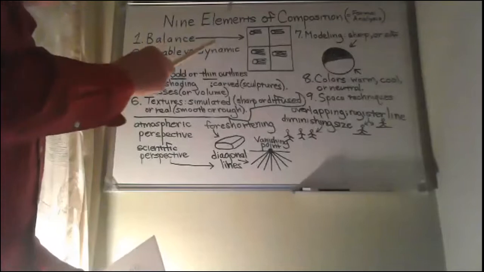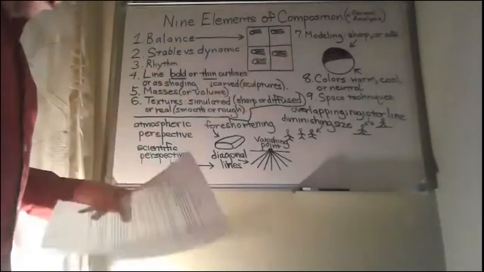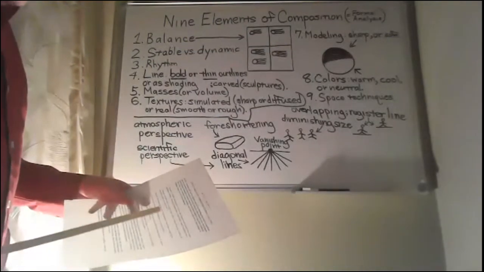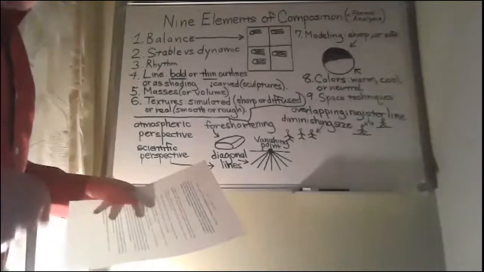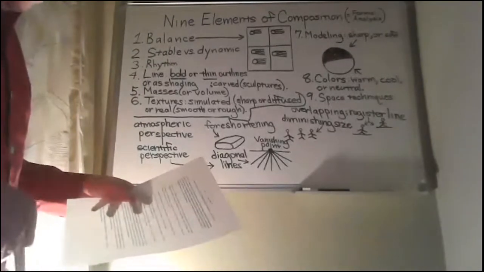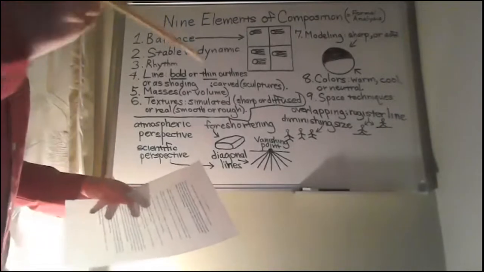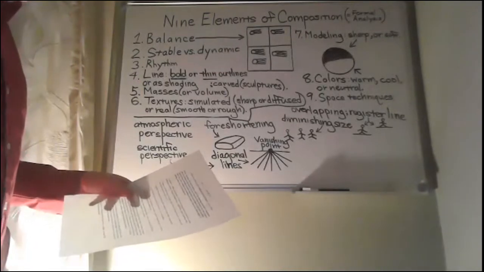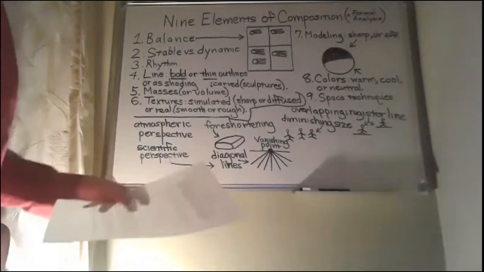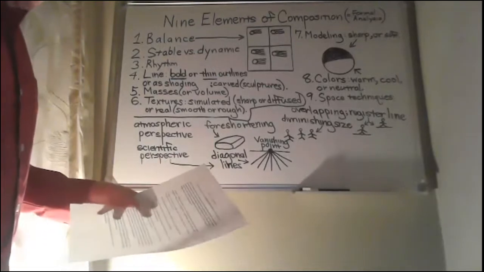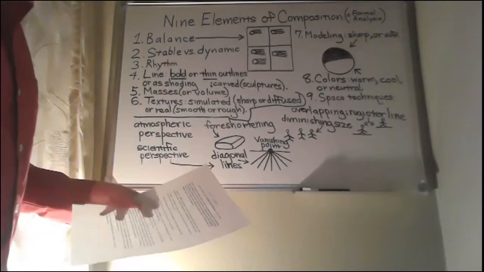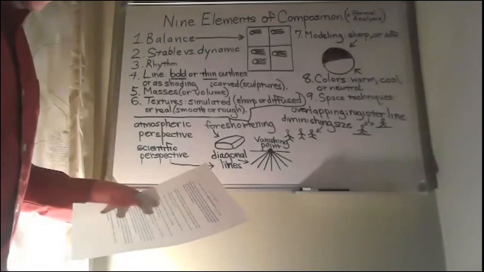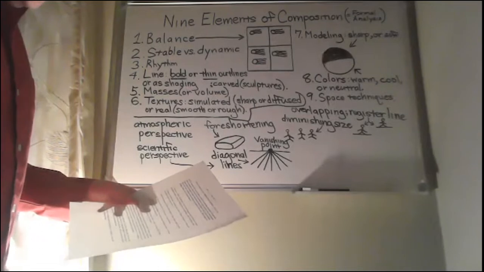Okay, let's start with, I think, one of the easiest, balance. So follow along on here because it's number 2 on this list. I gave you the definition of each of these elements on the handout, of course. But you may want to write extra notes on the margin or on another piece of paper. Number 2 on this list, number 1 up on the board, balance: when you look at a work of art, ask yourself, are there equal or roughly equal areas of objects from the top to the bottom and from the left to the right in a work of art?